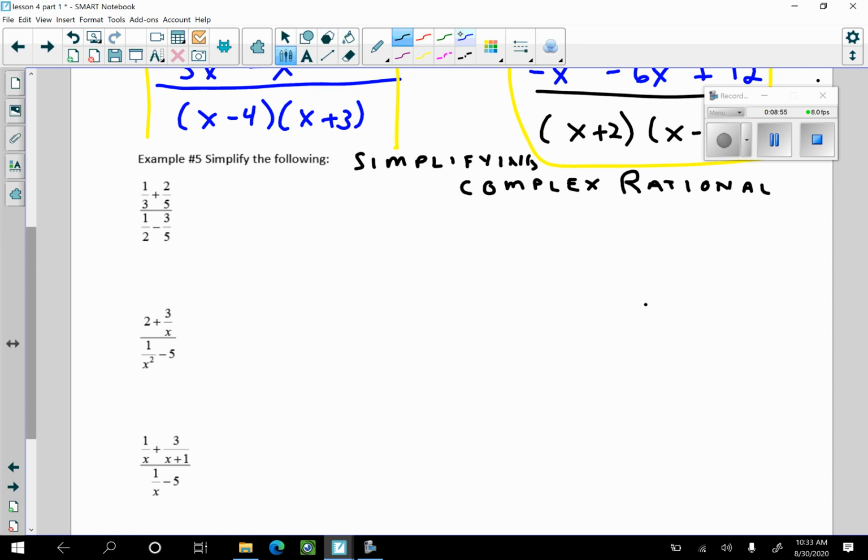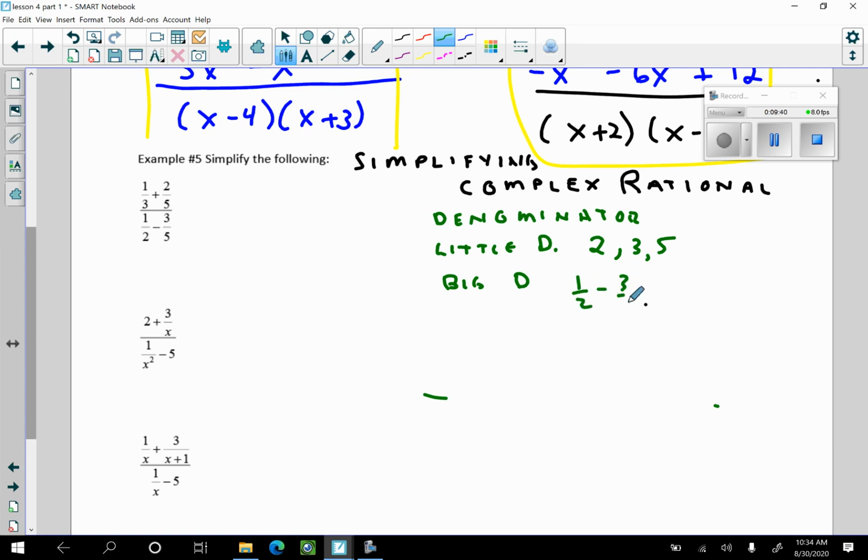So we're going to use this method first, and it's the method of multiplying by the least common multiple of the little denominators. So here I have, and this is like one of those puzzles you see, count the triangles, count the triangles. We'll count the denominators. I'm going to go little denominators because I want to just talk about the little denominators, and I'm going to call them little d's. The little denominators, least to greatest, are 2, 3, and 5. The big D, the big denominator in this expression, is this guy right here. And we're not going to concern ourselves with this dude right here. This is the big denominator. We want to just look at the little denominators. And the little denominators are 2, 3, and 5.